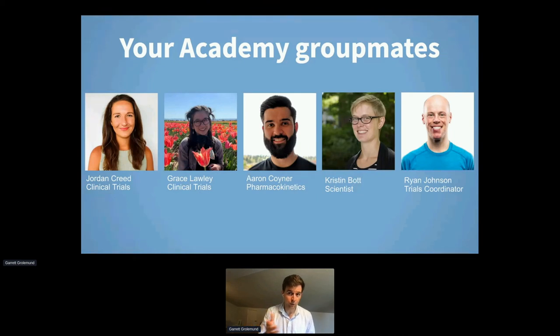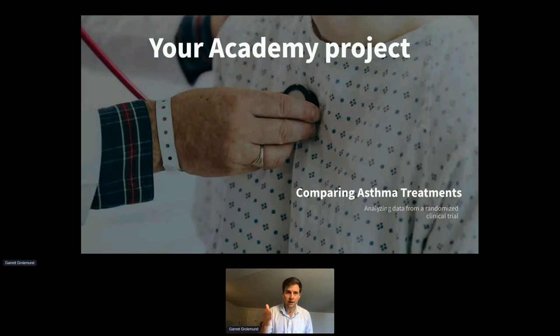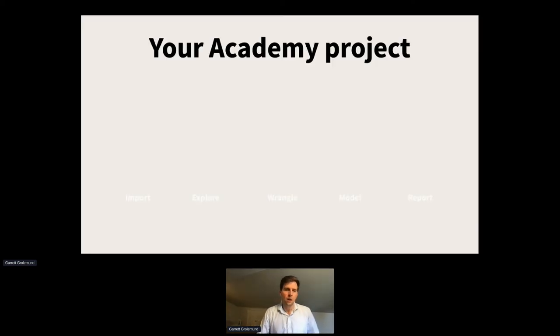Already you are in a social situation as you're learning to do data science, and you're not anonymous in a crowd. Our groups are five to seven students, so people know you. They know when you come, they know when you're missing, they rely on you. Now what will you be doing? You and your group mates will be doing a project - this is a real-life data science project from importing data to visualizing it, randomly whatever the project requires, fitting a model, and then finally reporting that data. This is the sort of thing that you will do with R on your job if you learn how to do R. So immediately you can see the value of learning to do this. Essentially we've just turned this into an apprenticeship where you're going to do this project under the guidance of a mentor.